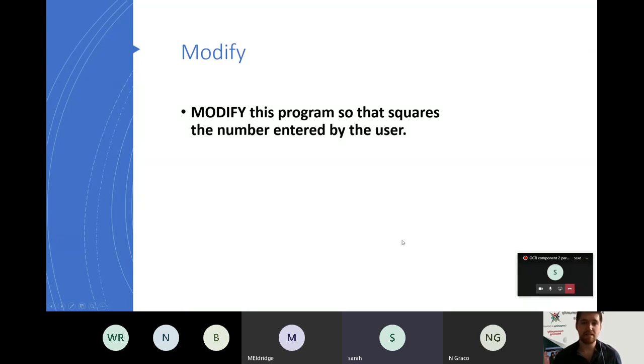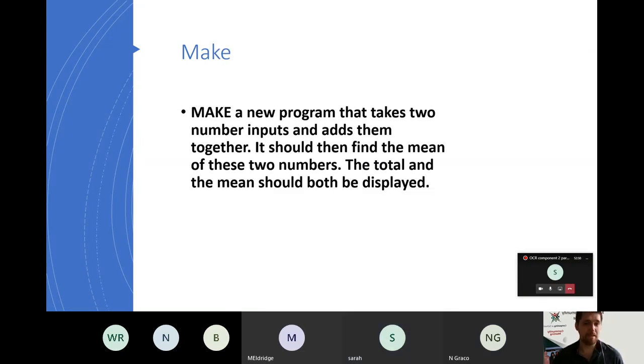The modify would be exactly the same, so they'll be able to see what happens when they square it when they are numbers. And then the make one would be exactly the same as well. So then this second one would have one where there are error messages in it because it's just not working, and they'll see those errors, they can add them to their error log, and you can talk to them about these errors. And then the next one where it is all working, they can really clearly see that the int function, or the float function, depending on which one they decide to use, is what's allowing it to now happen.